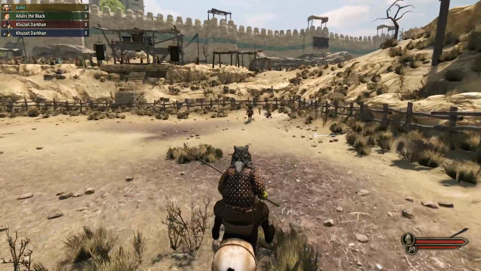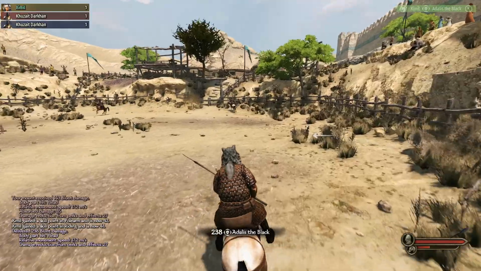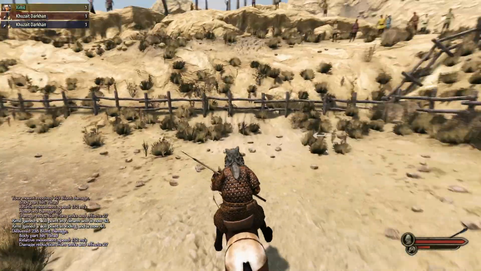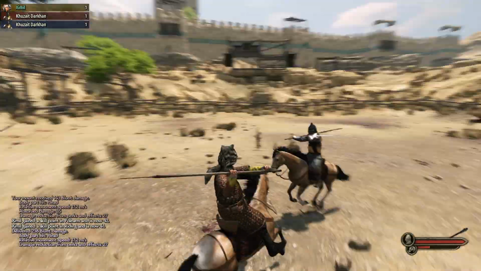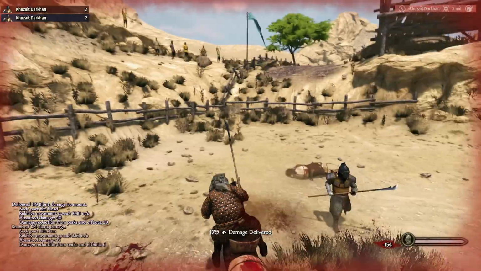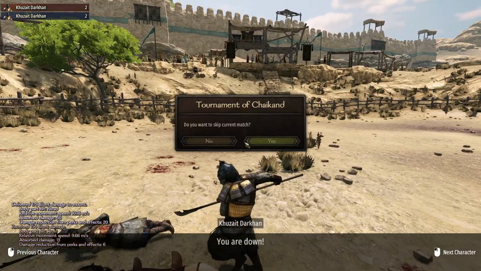Oh, it's over, man. That's over. Adalus, I'm a master of the glaive. But he's also pretty defensive. Ooh. Oh, I hit the horse instead of the person. Got me good. Got lucky.